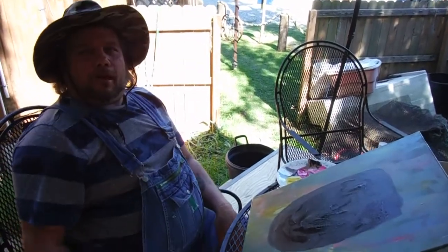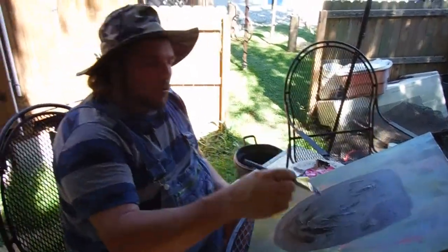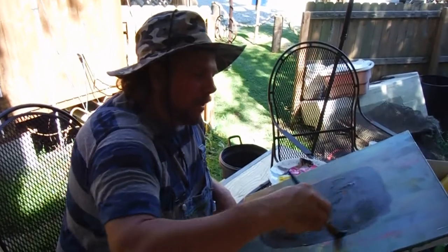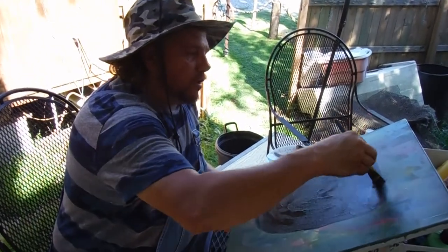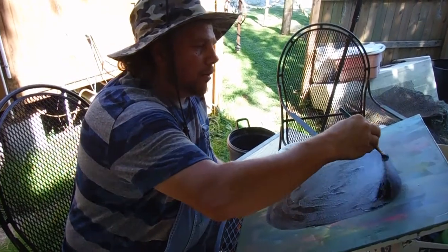The thing about it, when I get through with my paintings, I put them in a cypress frame and I sign them and everything. You can go to our website and take a look at some of the ones we got. Some of the ones on the website are already sold. If you'd like to see something, you can get in touch with us on our Facebook page or you can go to www.pmoss.com.